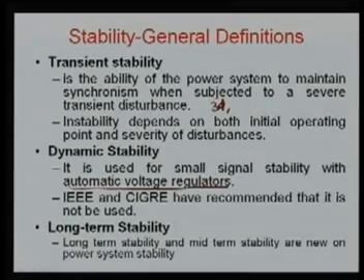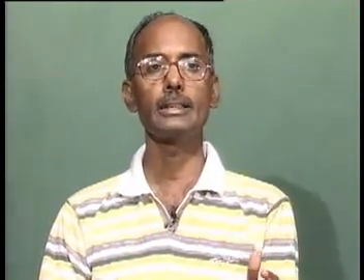So, whatever analysis we are going to make with the AVR, that is your small signal stability if your disturbance is small. And if your disturbance is severe and transient in nature, then we have to go for the transient stability analysis. Again, the stability phenomena, as I said, depend upon the severity of the disturbance we define, and again this definition I am talking about is the angular stability.